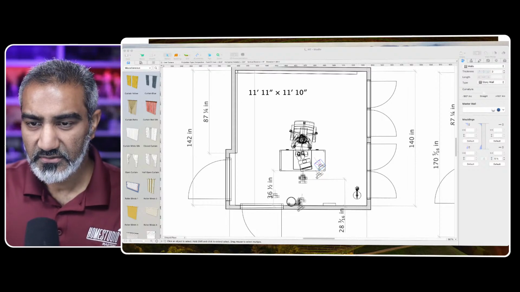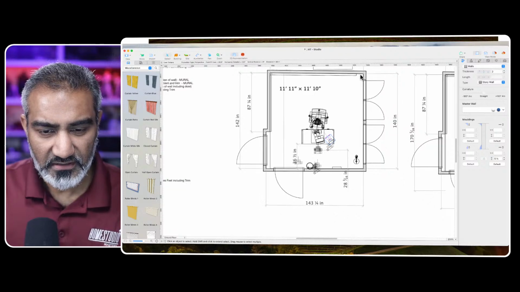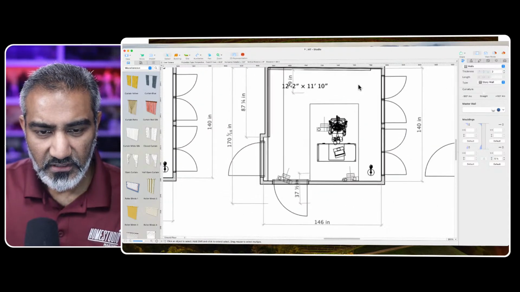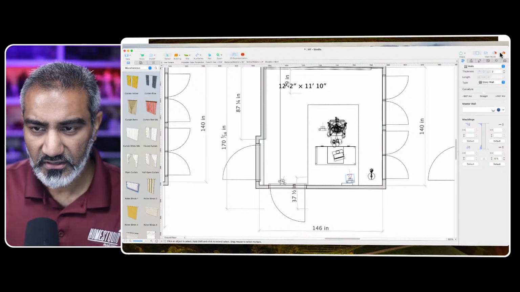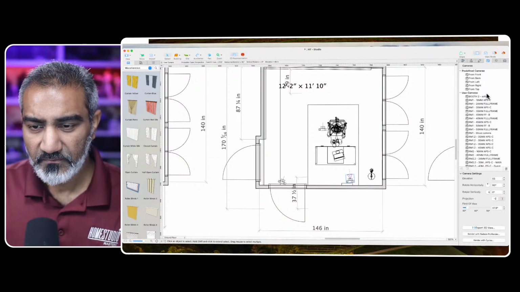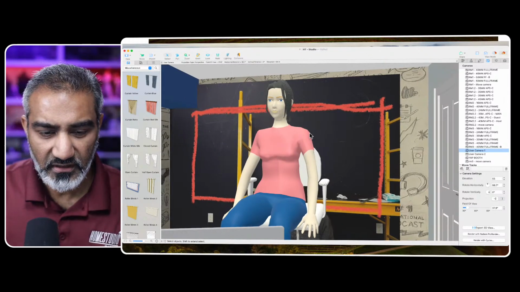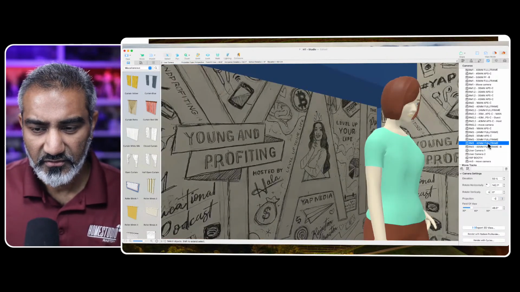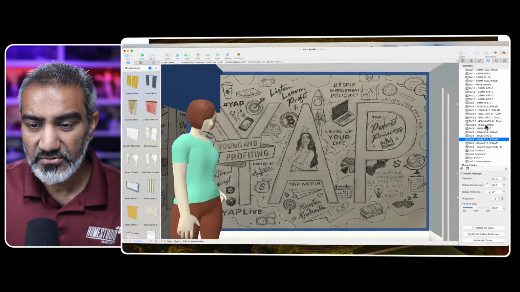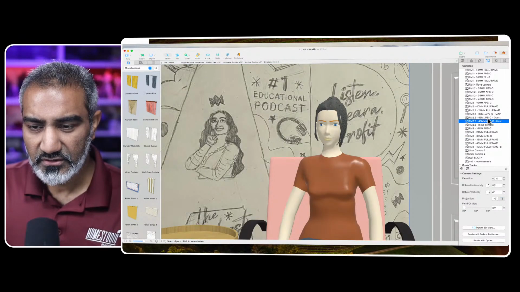Right, so once I've designed the room and I want to make sure that it's as accurate as possible, then I go deep into showing you what that camera angle looks like. So I simply switch to the right camera that I want to choose. So we're looking at this camera, and I'm going to switch to the 3D mode so you can actually see what that camera sees. Now I can also switch between different camera angles and different rooms that I've designed just to give you an idea of what those shots would look like.